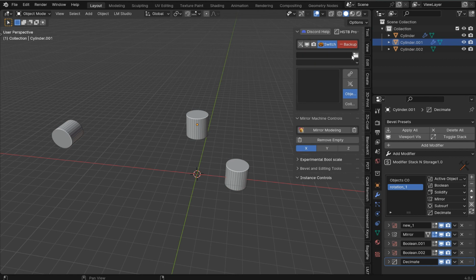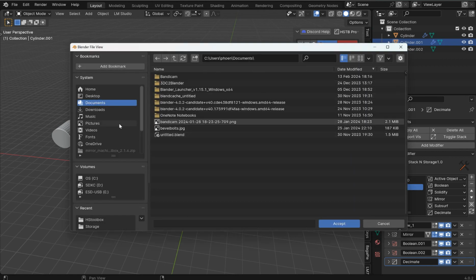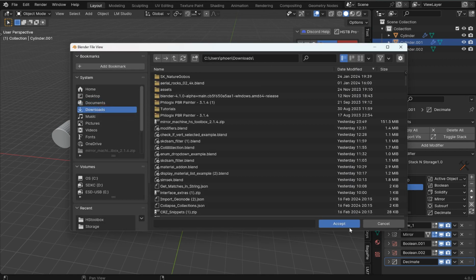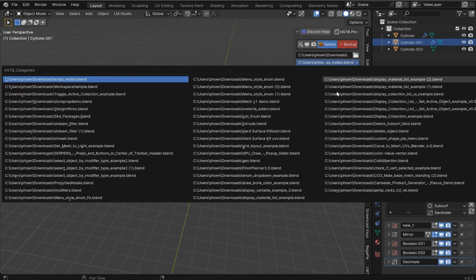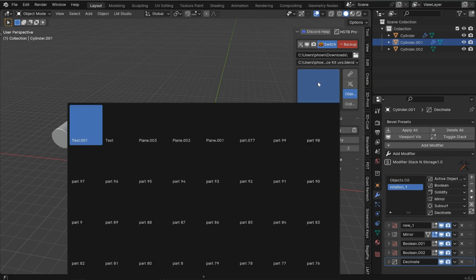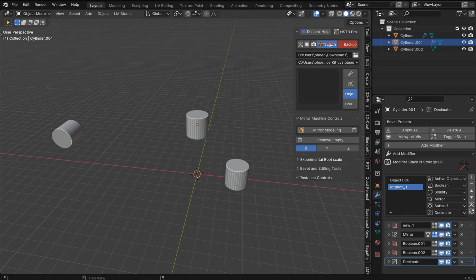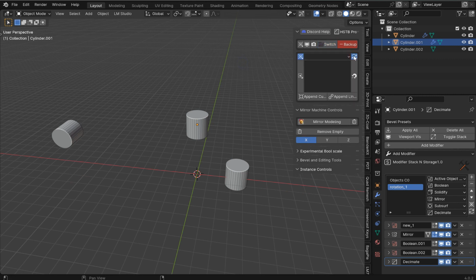You better switch this, and this is going to be where you load up blend files. So you just hit accept, and if you have any blend files, they're going to load. So each one of these is now something you can put in here as a gallery. And if you just left click it anywhere, it's going to attempt to load whatever's in there. And obviously you may not have icons for that. I think I'll throw a dummy icon in at some point, but it kind of doesn't matter. So switch here, and you just hit the refresh.